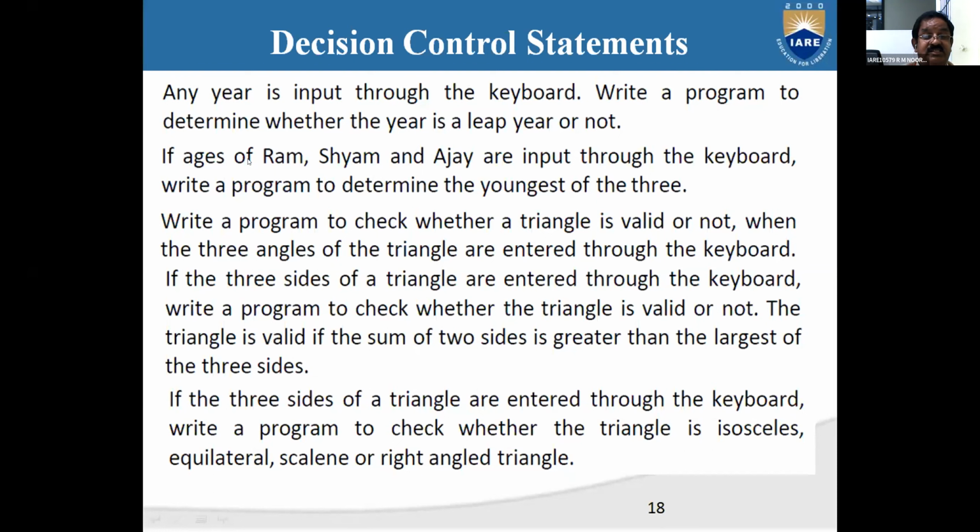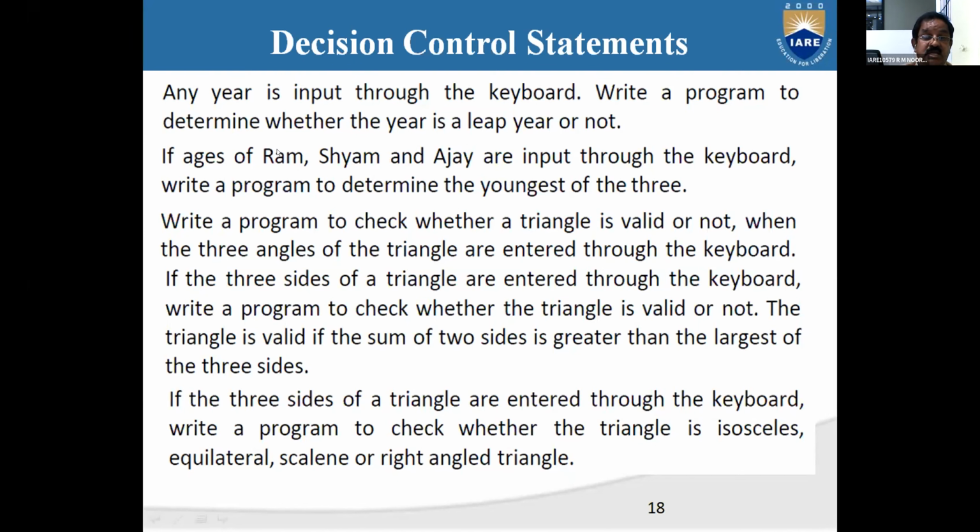Right, next, second one. Second question: if the ages of Ram, Shyam, and Ajay are input through the keyboard, write a program to determine the youngest of the three. So what statement are we going to use here? Which control statement? If elif else statement you are going to use. What will be the input here? The ages of 3 persons: Ram's age, Shyam's age, and Ajay's age.